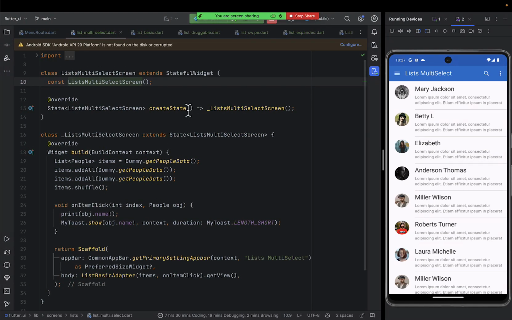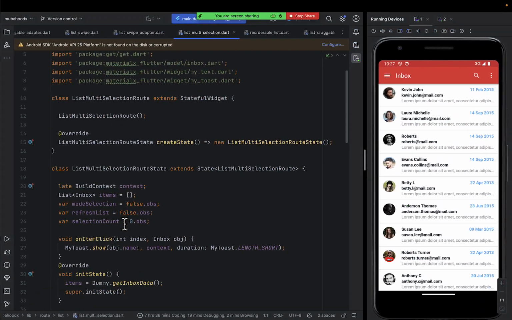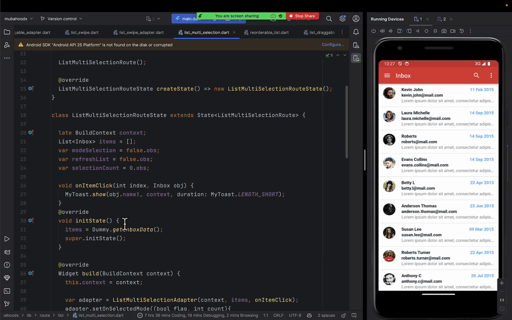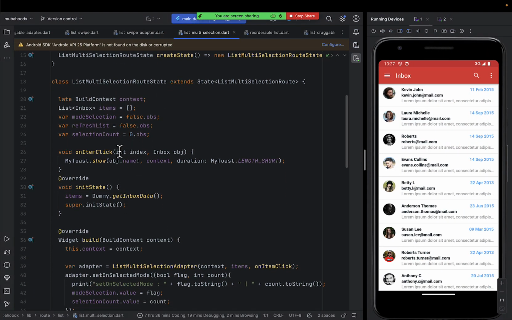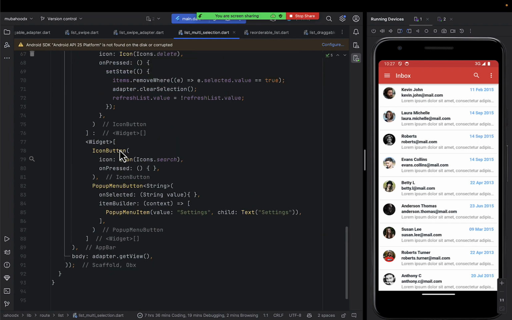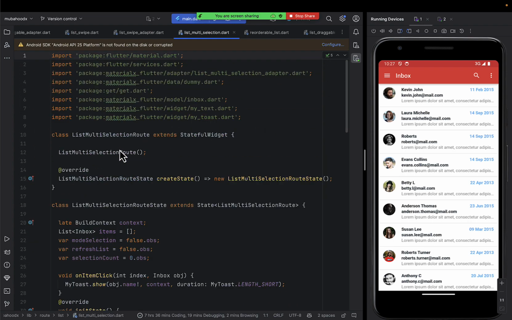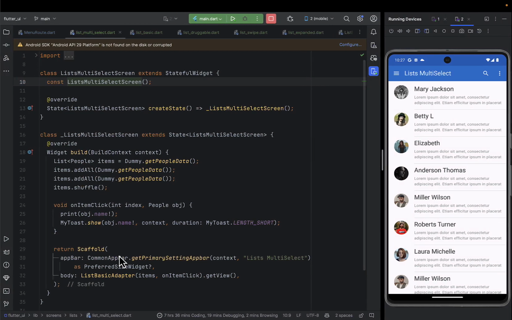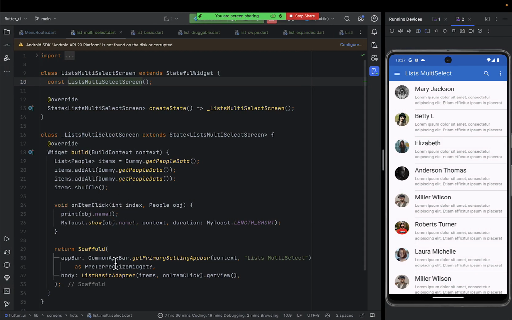The first thing we're going to need is dummy data, of course. Just remove everything in scaffold and start afresh.